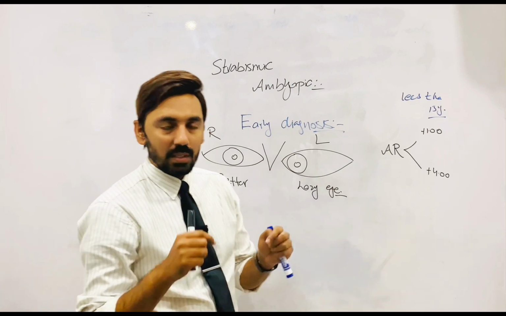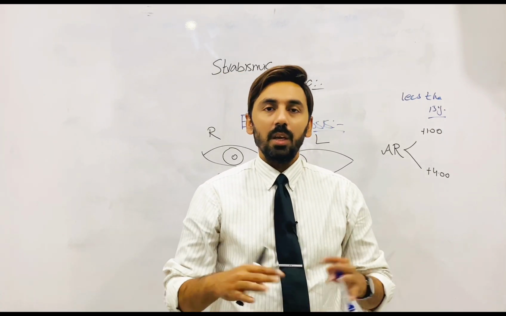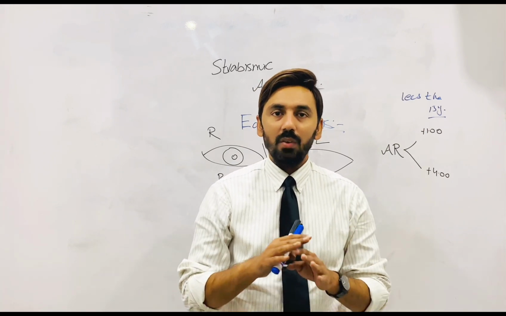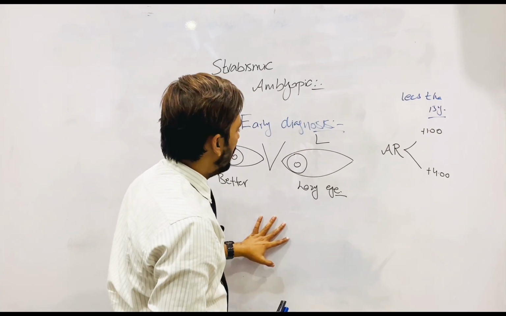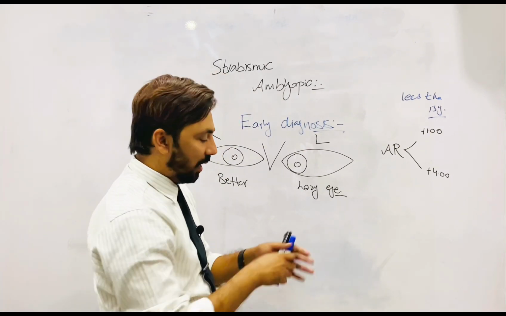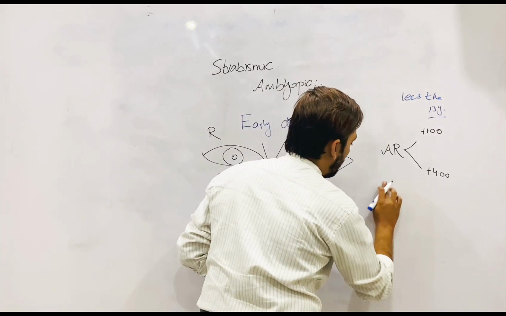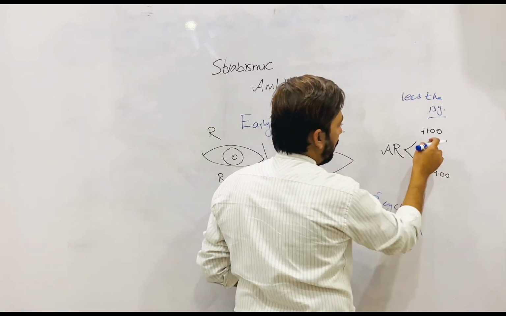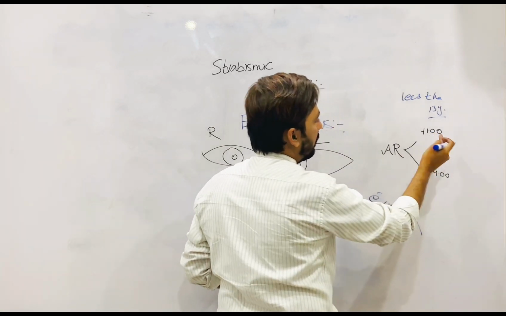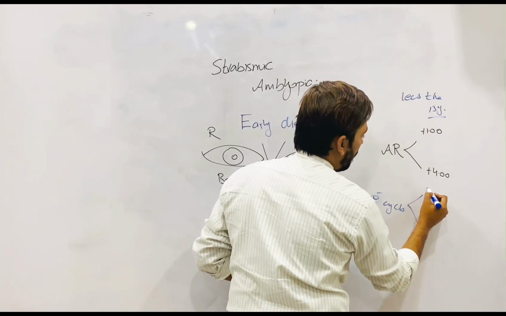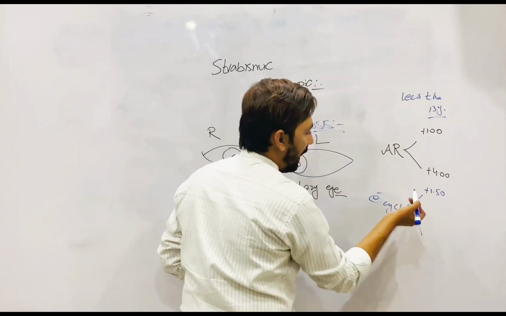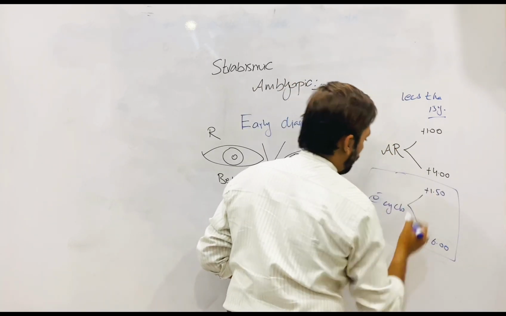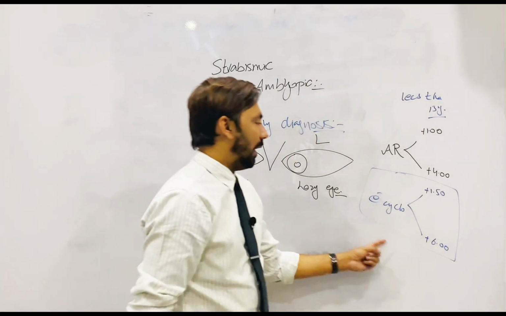This is important. You will instill the cycloplegic drugs in both eyes, right? And after instilling the cycloplegic drugs, the accommodation of the patient will be relaxed, and after that you will perform retinoscopy, right? And the readings after cyclo are, for example, before cyclo the prescription in the right eye was +1, and now it will be, for example, +1.5, and in the left eye it will be +6, for example. So these are cycloplegic values, retinoscopic values after cycloplegia.